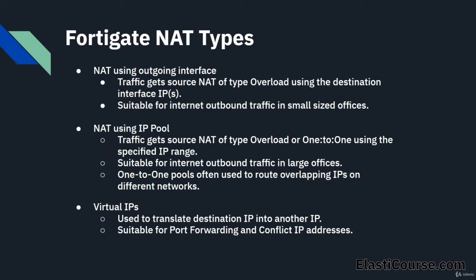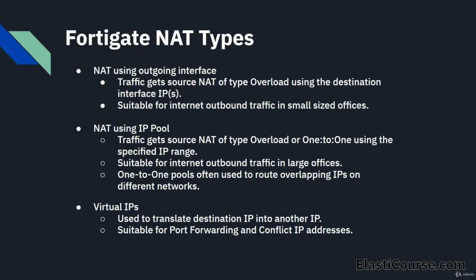This is suitable for internet access for small sized offices because a single IP address can only handle so many sessions. Therefore, your second option is using a NAT IP pool, and the IP pool contains more than just a single public IP, maybe a bunch of public IP addresses from your ISP, or maybe you have a whole subnet of public IP addresses assigned to you. This way you can use overload source NAT using an IP pool to distribute the sessions from your clients into those multiple public IP addresses, and you will have a lot more capacity than just a single IP address.